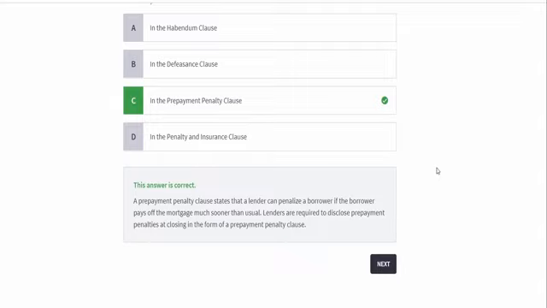I mean, if you're paying off your mortgage early, or you're paying off your loan early, why should you get penalized for it? On the opposite, the lenders would say, well, we do run a business here, and we have to make money. So that's how they get their extra fee if someone pays it off super quickly. So there's some really interesting ethical discussions about that, but that's not really why we're here for this video today.